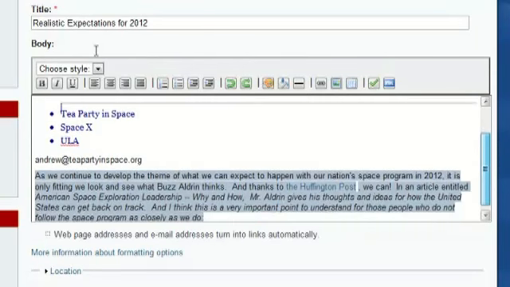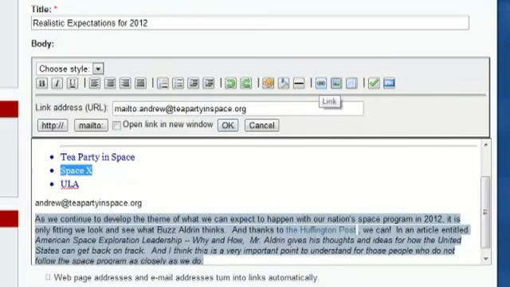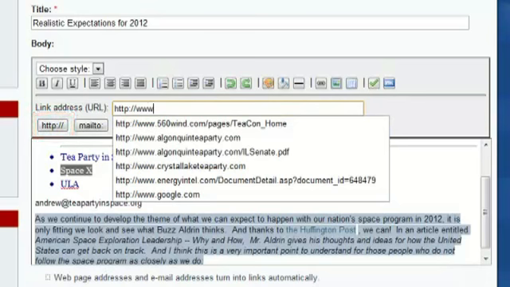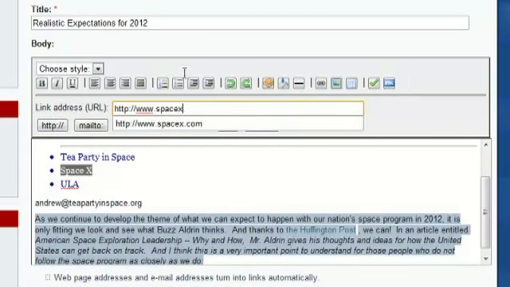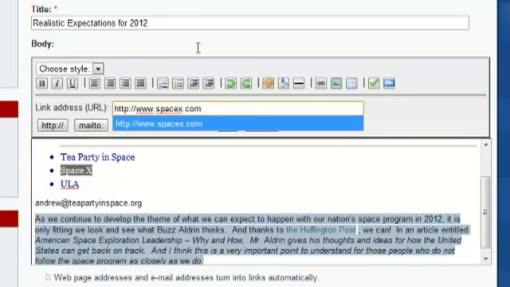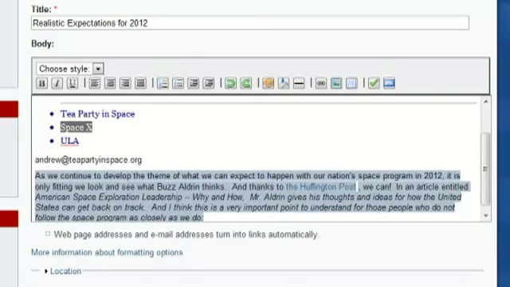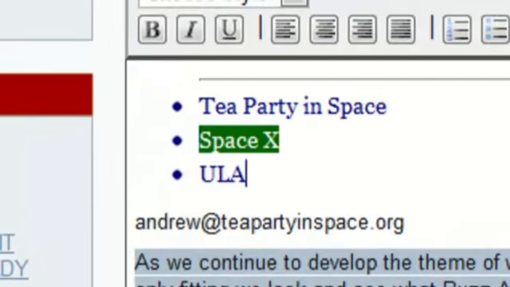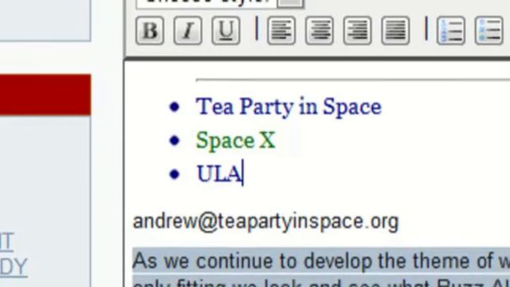I'm going to go down a little more, and you're going to see that we have this key, which is our link. If I wanted to put a link, I would simply highlight something, go to the link, and you can see it's got something that I'm going to do in a minute. I'm going to delete that. I'm going to hit HTTP, and now all I have to do is type in the link, www.spacex.com, and I'm going to hit OK. And now when you look, you'll see that it's got this green tinge right there. And that means it's hyperlinked.